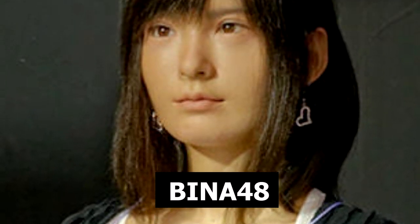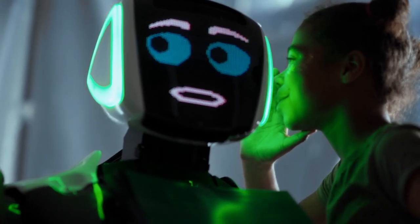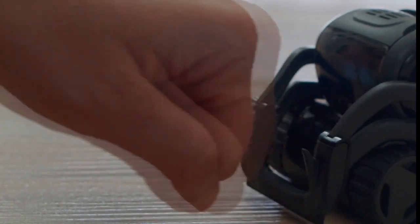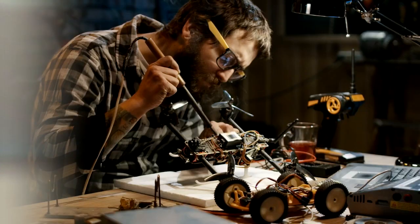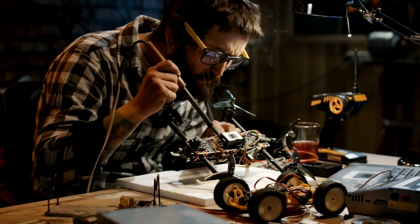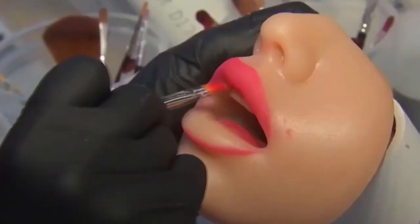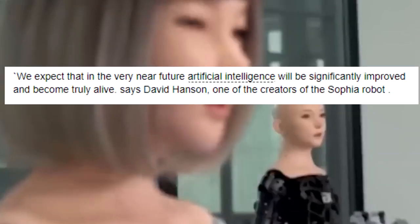Chen Xiaoping and his colleagues from the Chinese University of Science and Technology, following Japanese engineers, created a robot similar to a human. Jia Jia is endowed with artificial intelligence, can speak, simulate emotions, read people's facial expressions, and navigate space thanks to cloud technologies. The robot is surprisingly similar to a human while being quick-witted and witty. Her brain is an impressive online database that allows her to process emotions and recognize speech, and this skill is constantly being improved. Jia Jia is a wonderful conversationalist who quickly forms an answer in less than a second. The robot has a lot of fans and even has an unofficial nickname: 'robot goddess.' It looks so majestic and inviting.